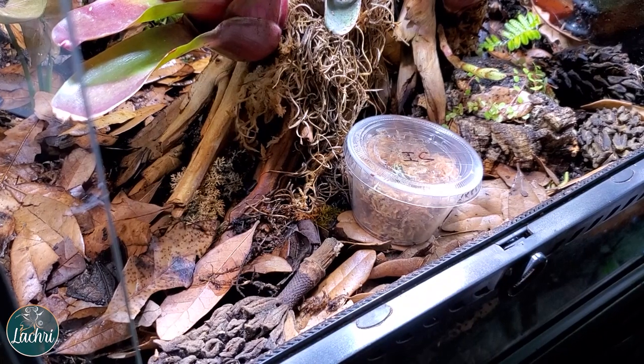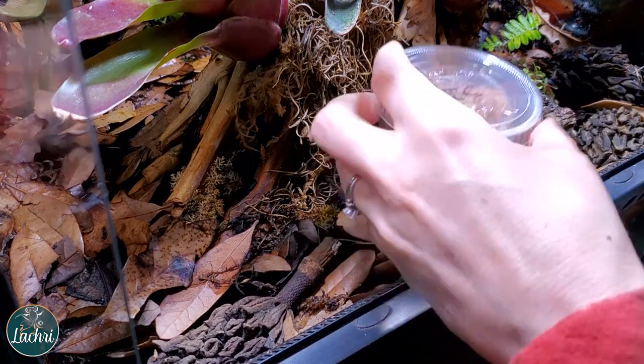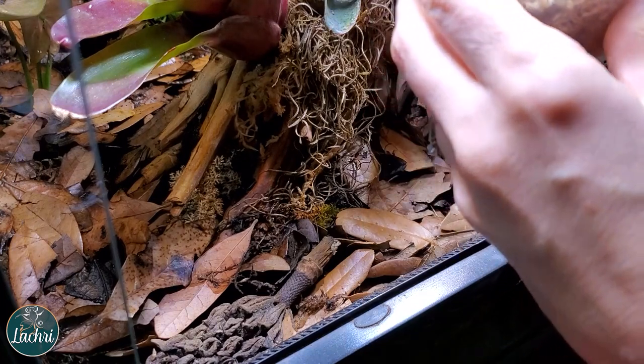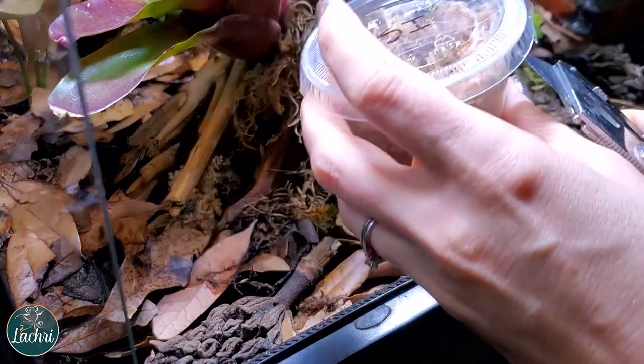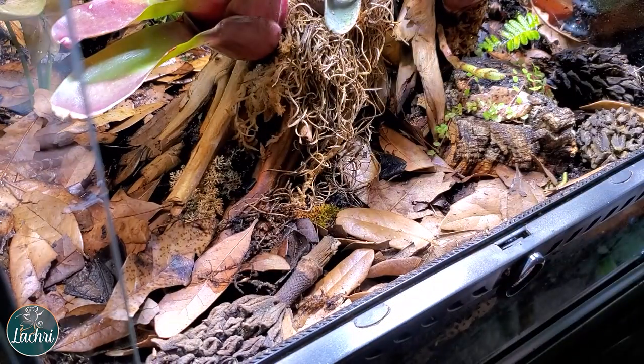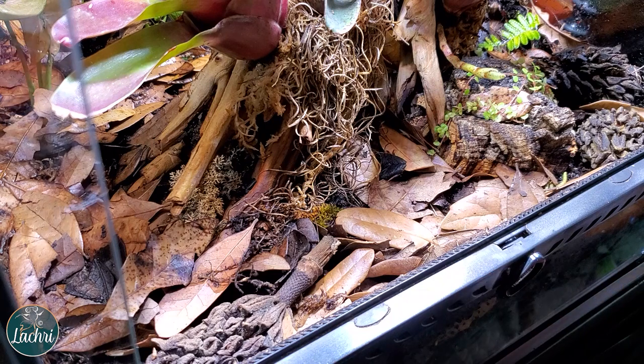As promised, here is an update on my little Santa Isabel dart frogs. These are the same kind that Cletus — Cletus Quidonkadonk — is. We've talked about this a lot in the livestreams; I've been planning for months to get him some buddies, and I finally got some. These ones came from Josh's Frogs, and this is day one of me putting them in their new vivarium. This vivarium has been set up for many many months — though I had to tear it down at one point because where I got it from did not put a separation layer between the layers. The dirt was all nasty; I had to fix up some stuff, but then it was set up for months beyond that too.